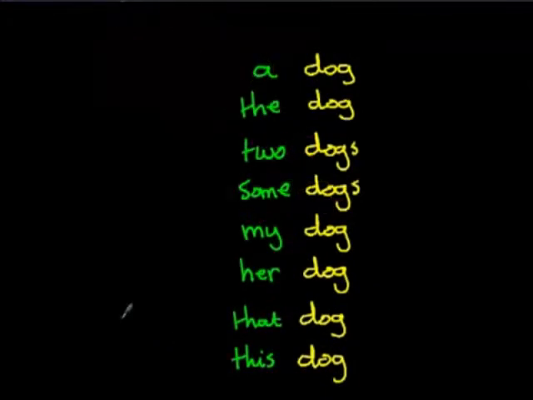So here are some examples of determiners. All the words in green on this page are determiners. These are just examples, and there are a fair few number more determiners of each type. But let me tell you about different types of determiner.